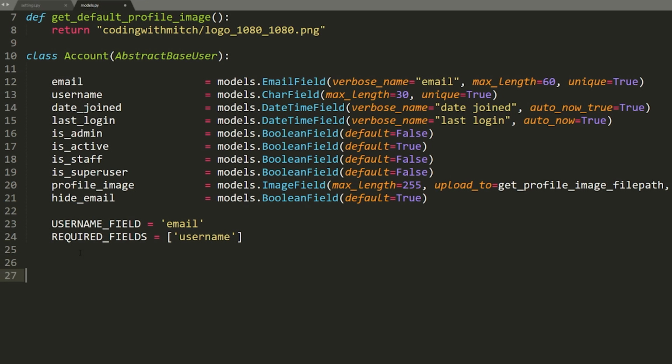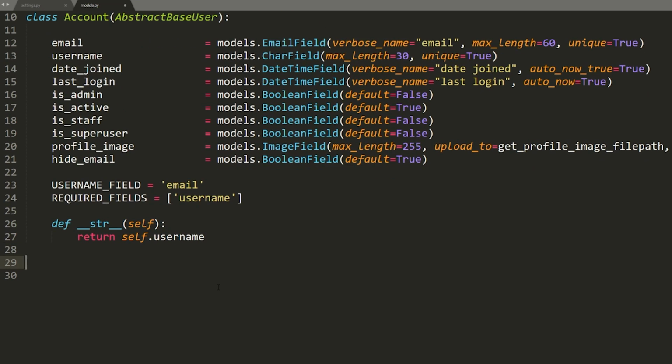Now the next thing that's required when you build a custom Django model is like a toString method, or a string method. This is what is going to be returned when you access the object if you don't access any of the individual fields. It's like a default return value. I like to return the username here because some people like to hide their email. So their username is kind of like the public thing that you can be safe with sharing. So I like to return the username.